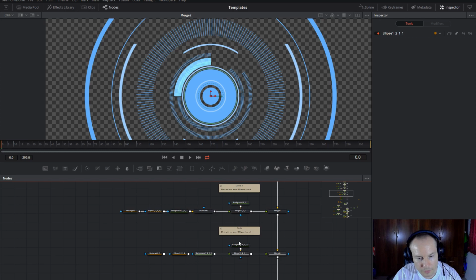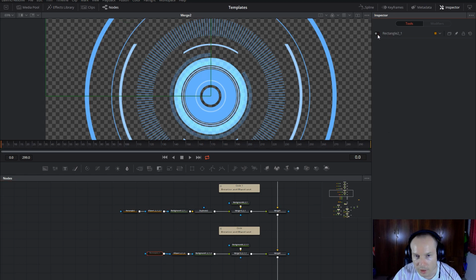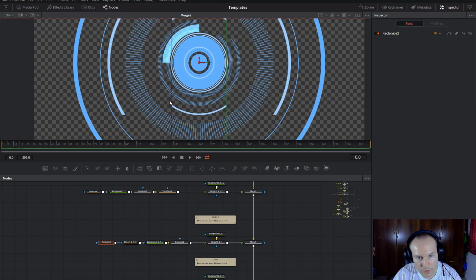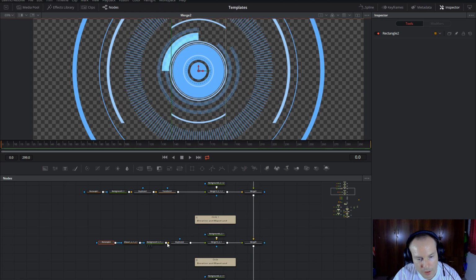Okay, so this circle is this one. As you can see, I cut the circle and make the only 90-degree shape. This one, as you can see, only this small part of the circle, and I make the duplicate. So it's had a duplicate this one and this one, small and big one.